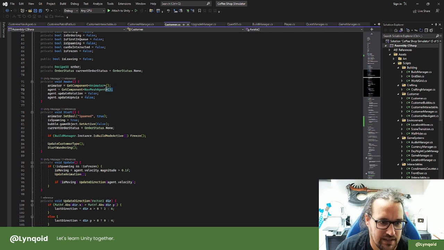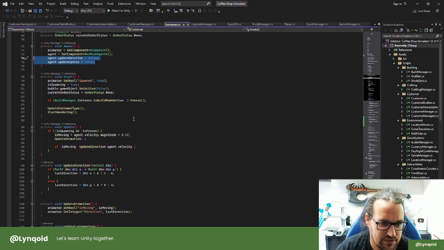But on awake, we basically set our agent component up. So that's our NavMesh agent. We assign it, and then we set update rotation to false, and then update up axis to false as well. What that allows us to do is basically 2D.